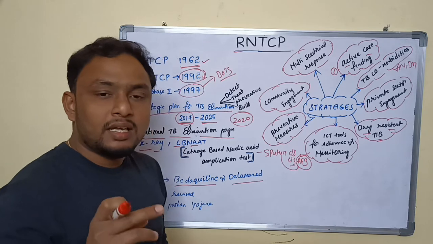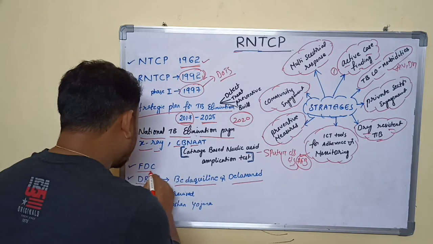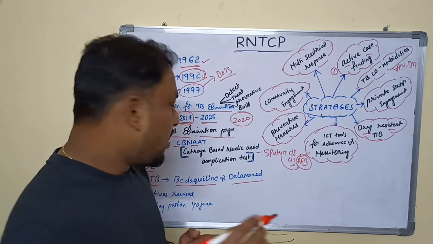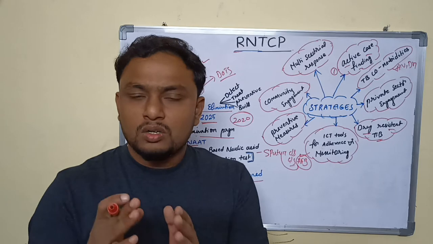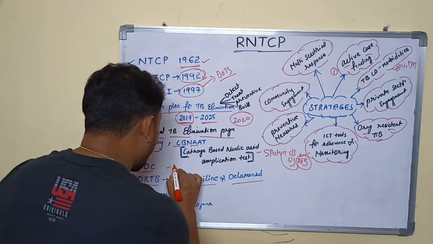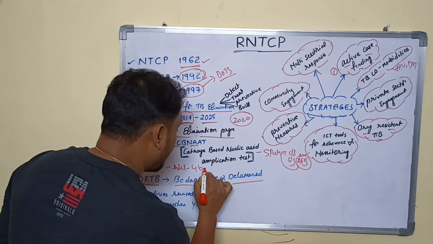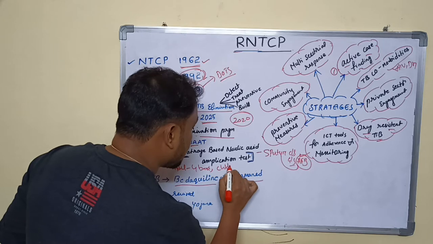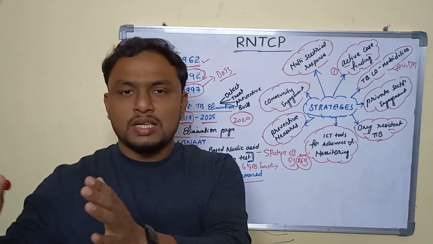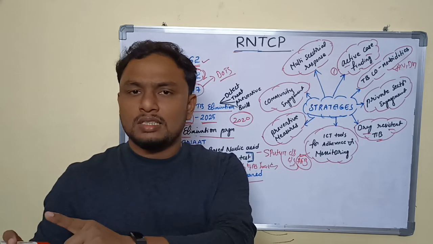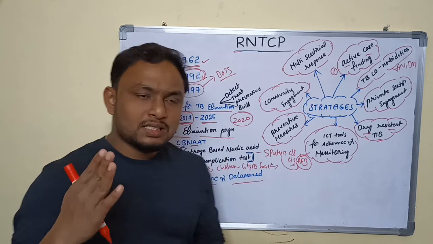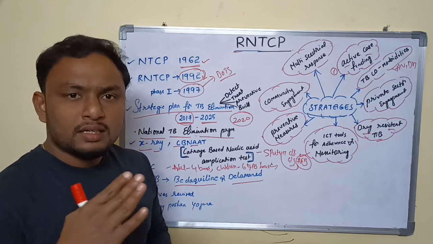And we are giving treatment in fixed doses. FDC is implemented. FDC means fixed drug dose combination, in place of DOTS. So we have separate fixed doses, for adults four types of bands, and for children six types of bands. It means based on weight, suppose for 50 to 60 kilos, one type of fixed dose tablet will be there. That is one band. 60 to 70 kilos, like that. For adults, four types of bands, for children six types of bands of drugs are available in the treatment of TB.